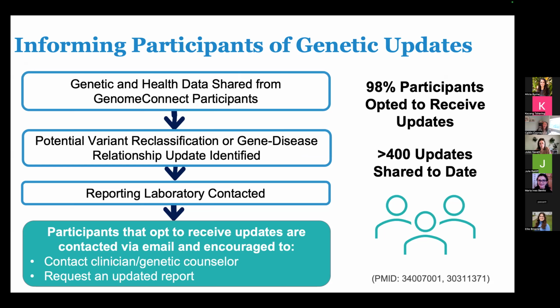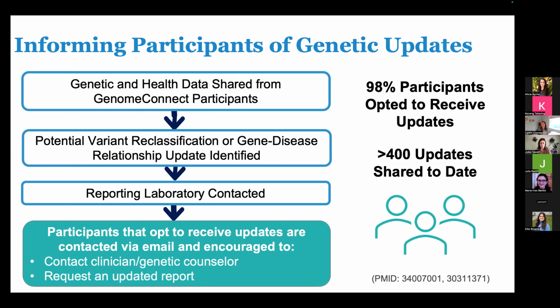So what we have devised is this workflow for us to share these updates back with our participants. And so as we learn about any updates, we then reach out to the ordering laboratory to say, hey, this was reported in 2017. According to your most recent ClinVar submission, the classification has changed. Can we confirm that? And so we often try to recontact the laboratory. And then once we hear from the laboratory that that variant is indeed reclassified, we will then send that update to the participants. Again, this is a feature that participants consent into.